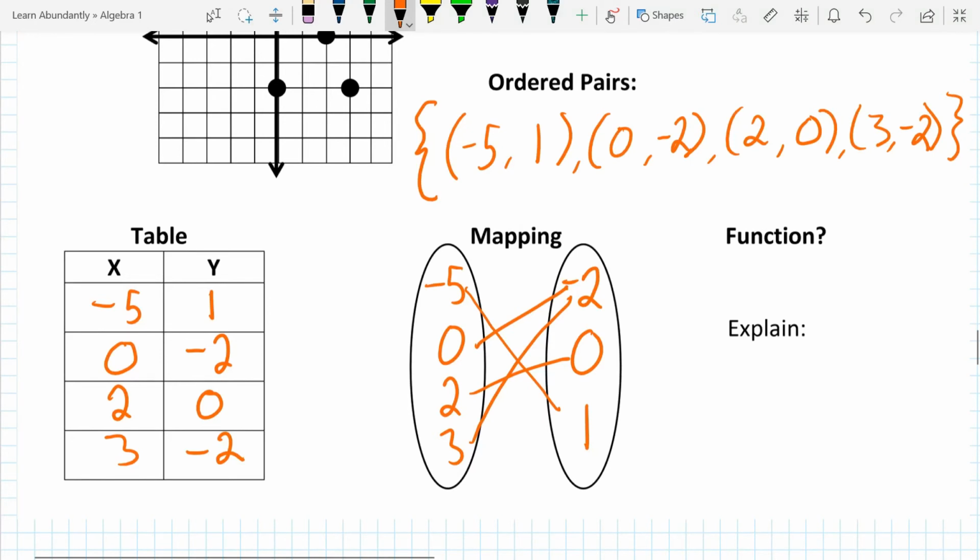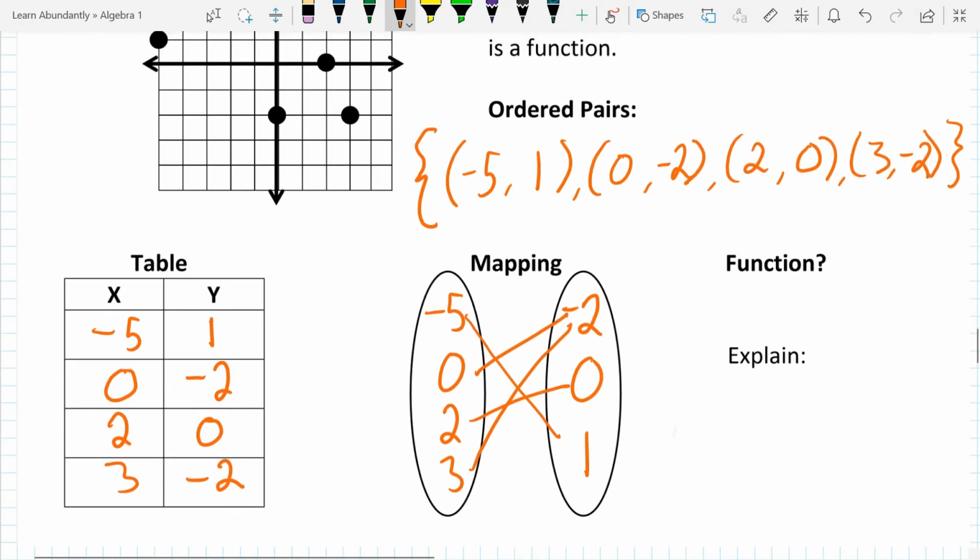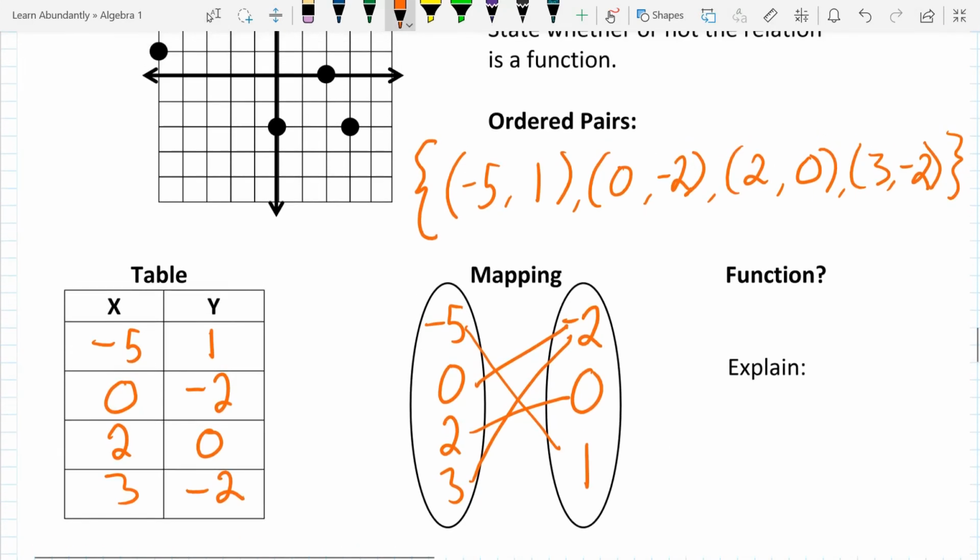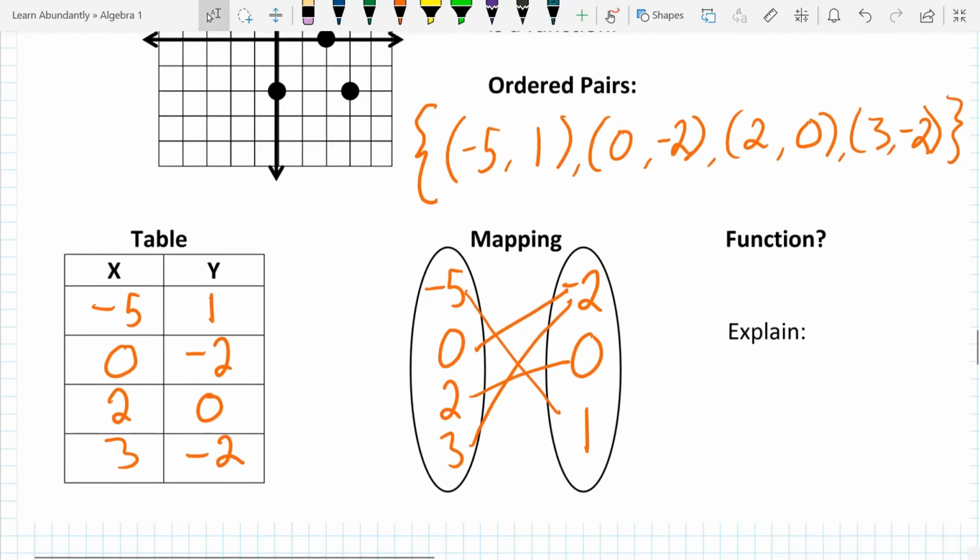The question is whether it's a function, and it kind of threw me off. It's weird that we had a missing number. On the last one, all the numbers matched in the mapping. And in this one, we have only 3 in the y. So that meant that 2 of the x's shared the same y. But let's take a look at the graph.